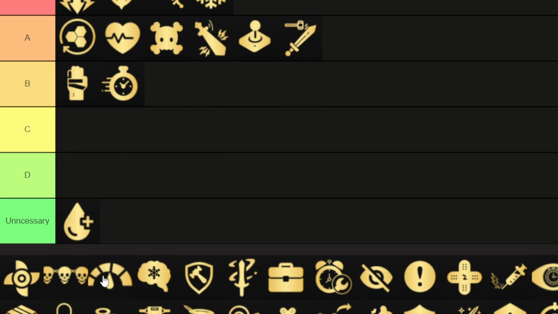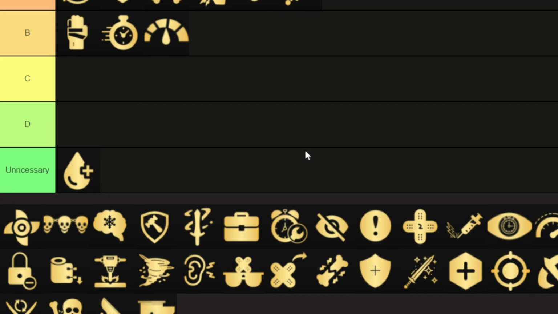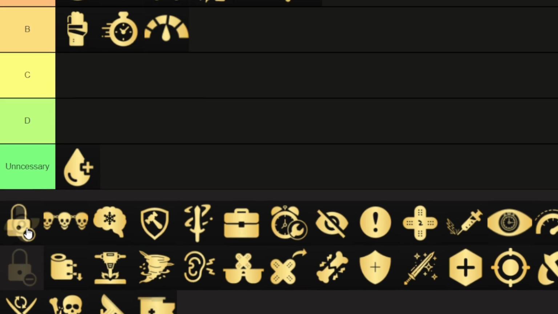Now, something like Momentum is actually a B tier because it can be useful to get away from situations because it gives you speed instead of damage. It's good for speed running as well, which Bloodlust isn't. So it's just overall a B. It can get you out of situations. However, Bloodlust is just, why does it even exist type B? You don't need it at all. It's just unnecessary. Now I'll move on to Survivalist.